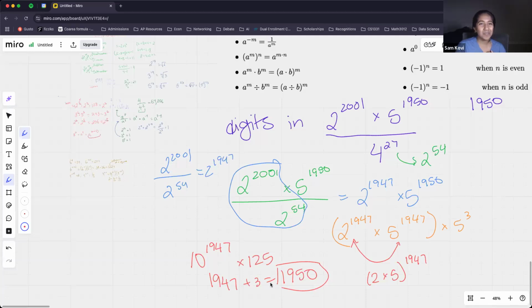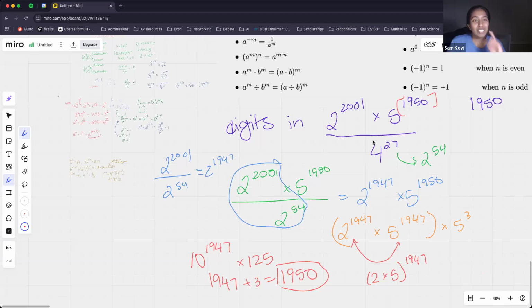What do we think? That was a bit of a roller coaster, wasn't it? But were you able to see how even though we had really large exponents, we didn't really calculate this full value. We didn't put in any divisions or use our calculator or anything. We were able to do some clever factorizations and some clever simplifications to get some large power of 10 multiplied by some itty bitty power of 5. So that's how we were able to simplify this question and find out there were 1950 digits.